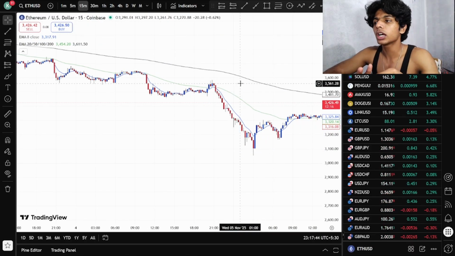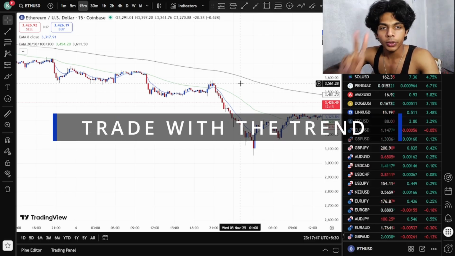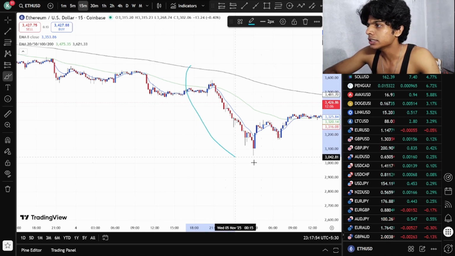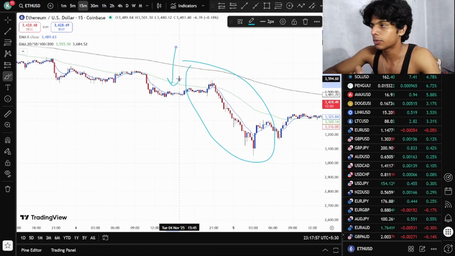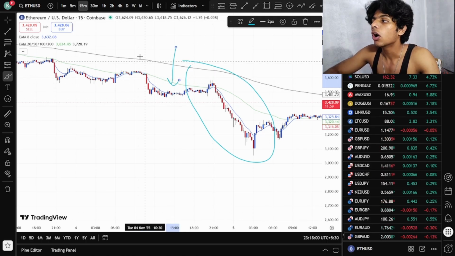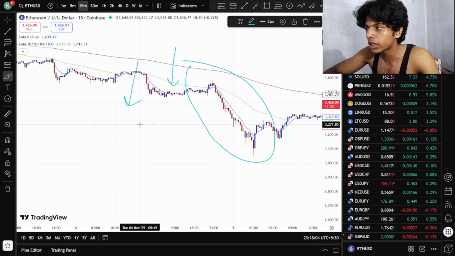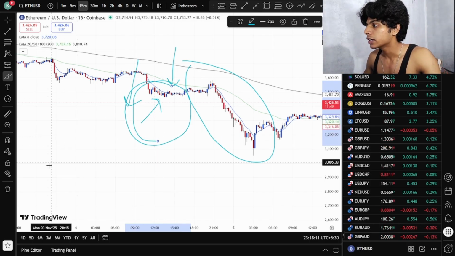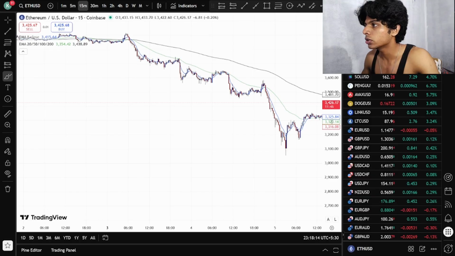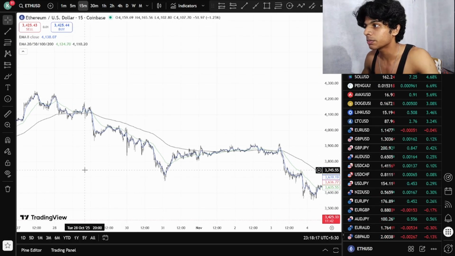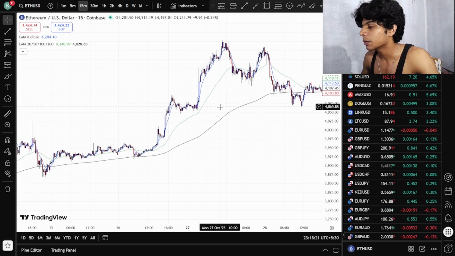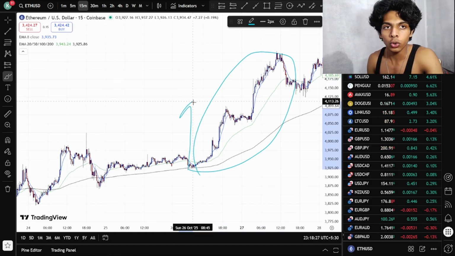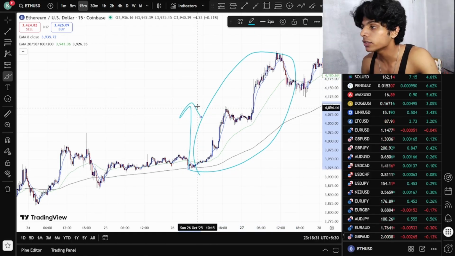So now we come to rule number 2, which is trade with the trend. What that means is if the price is below the 200-day moving average, note my point, always take only shorts. Do not buy when the price is under the 200-day moving average because it is an anti-trend trade, a degen trade. And if the price is above the 200-day moving average, say for example, which the price has not been in quite a long time, over here you can see the price is above the 200-day moving average, which means you are only taking longs when the price is above the 200-day average.